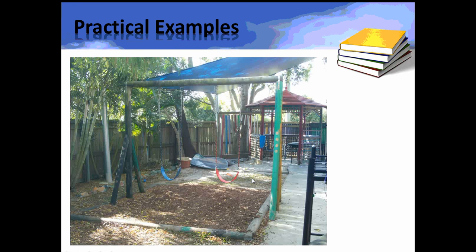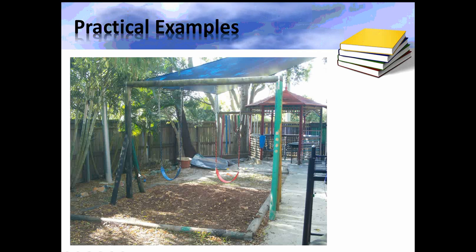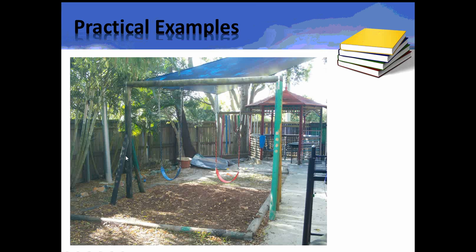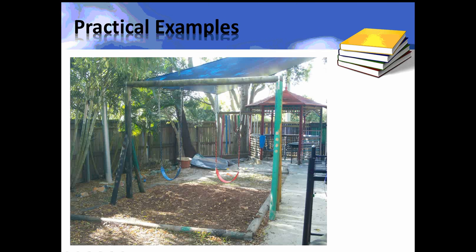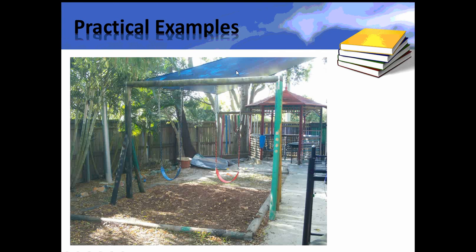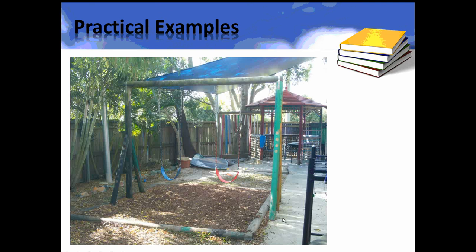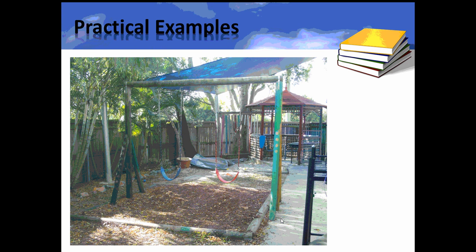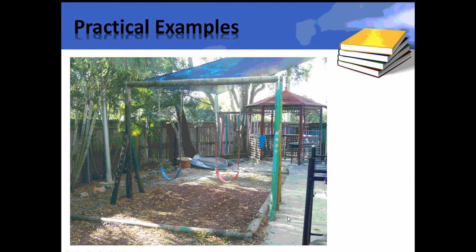So when you're looking at what there is, you need to look at environmental hazards and any other safety hazards, making sure that fences are secure, gates are able to be closed, and the sunshades are adequate for sun protection in that particular area as well. So have a look at that and you can make some notes yourself around what hazards you might find within an outdoor setting, park, or a childcare play area.